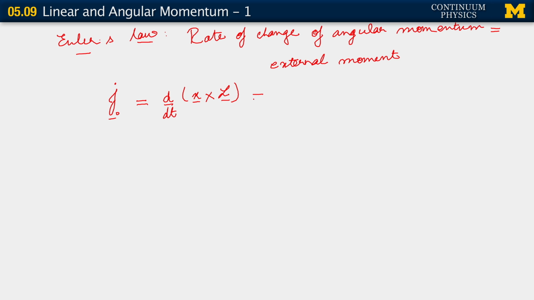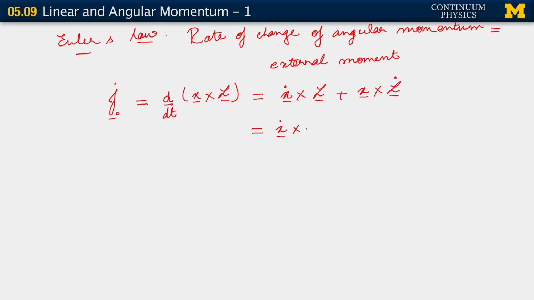Now that, written out formally, is x dot cross L plus x cross L dot. All right. Now, on the previous slide, we have L and L dot, and those are easy enough to recall, so I'm going to just put them down here without having to look at the preceding slide.